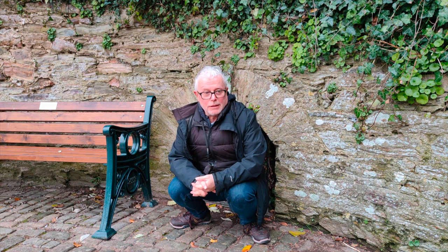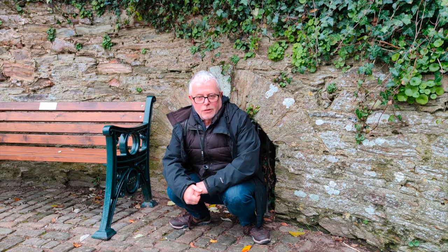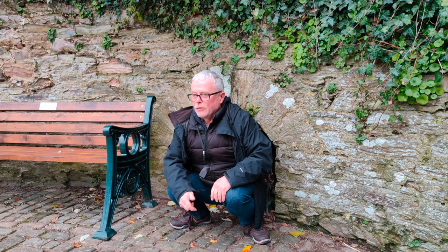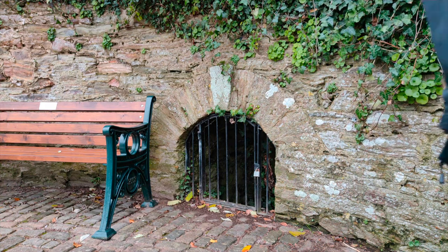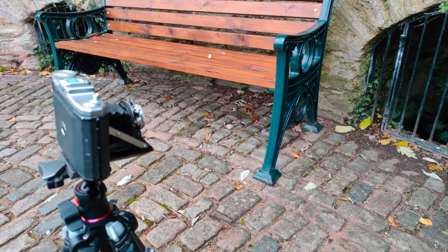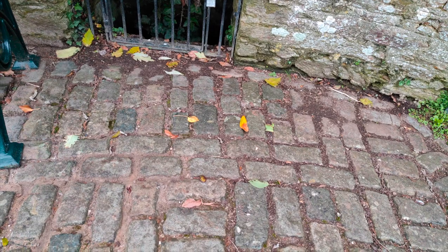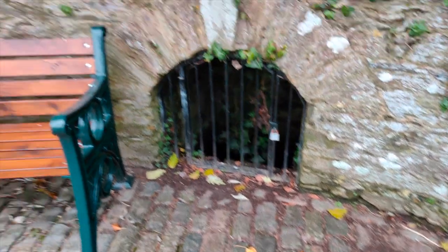Next subject I think is going to be what must have been the town well back in the day. There are two grills there and there's a stream just behind that may come through on the video. This time I'm going to try to put the camera on a tripod because it is getting quite dark, so it might just benefit from a bit of extra stability. I'll put the Seaside on the tripod and see if I can get an image. Shot is lined up and I'm going to put the shutter on B, close it down from f6.3 to f11, and give it about a second. Very experimental this.